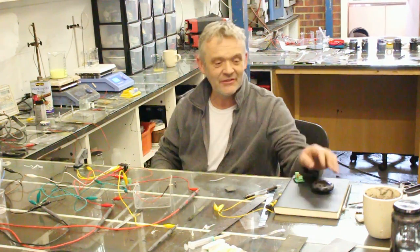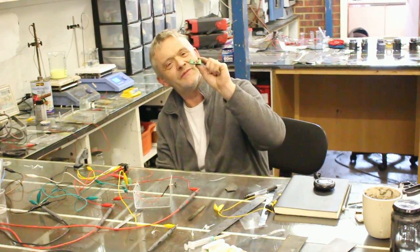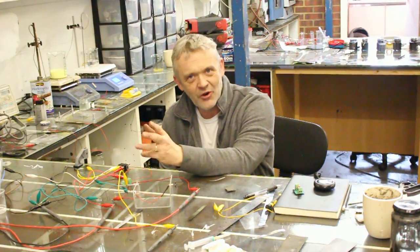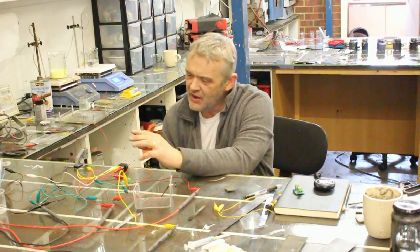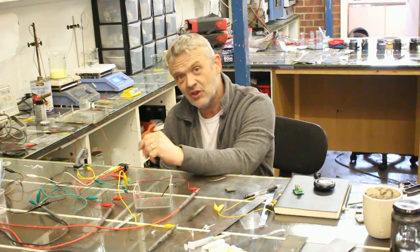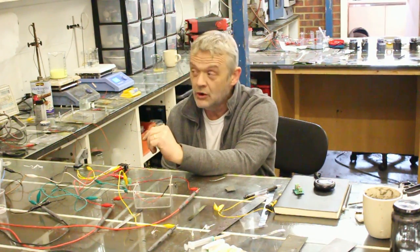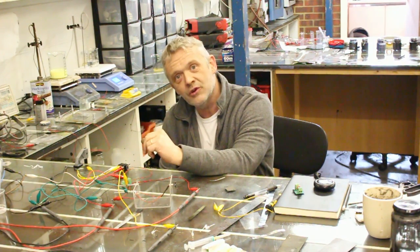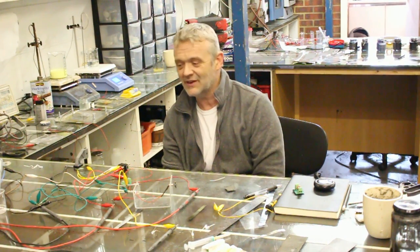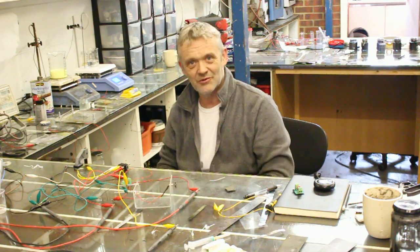Now the reason we're doing this is because I'd bothered to get some of these. These are dual thieves. I've stuck a dual thief in here just to see how it'll run and I've been running it off and on a few times. It tends to last on this one square centimeter about six minutes and the output's fairly steady until it begins to die, outputting round about 30 milliamps for most the duration. It was pretty exciting so I thought I'd quickly share with you the dual thief being able to run that motor.